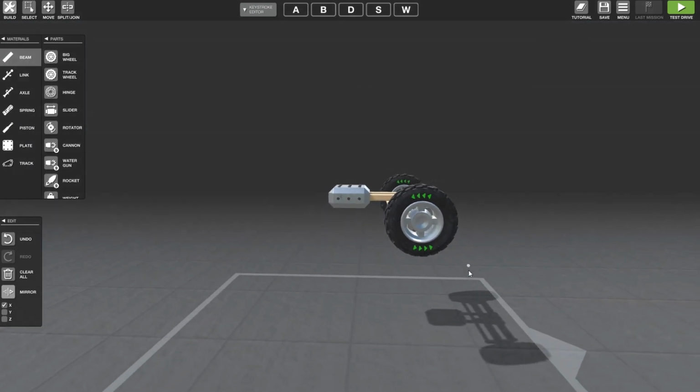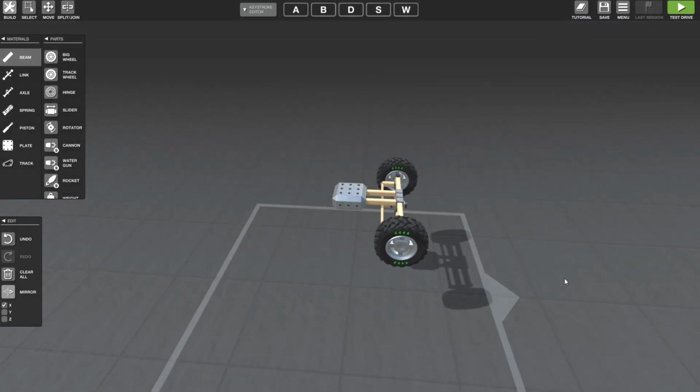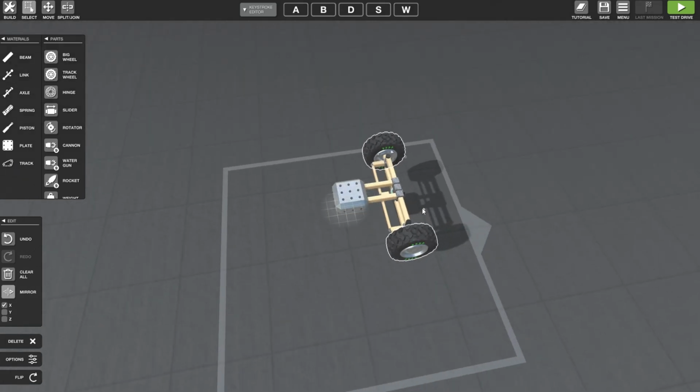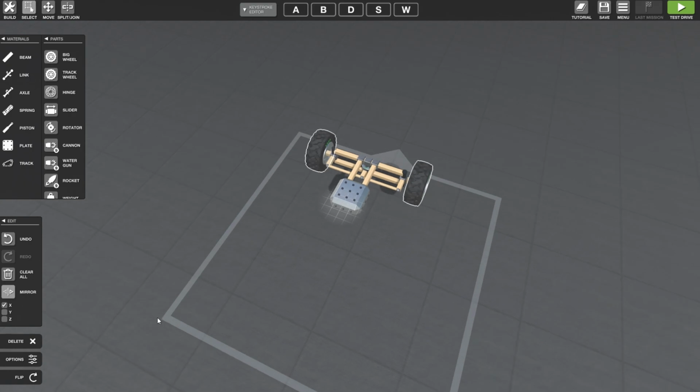As you can see on the floor, the indicator is showing which way is forward, and the arrows on the wheels are facing the opposite direction. So let's select the wheels we have just added either by clicking it or using the select button to select each of the wheels and use the flip function in the bottom left. This will now flip the wheels in the correct direction. We have now built the front of our rover and can go ahead using the same steps to build the back of it.